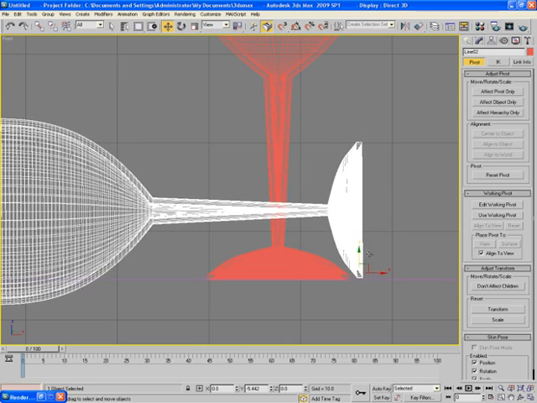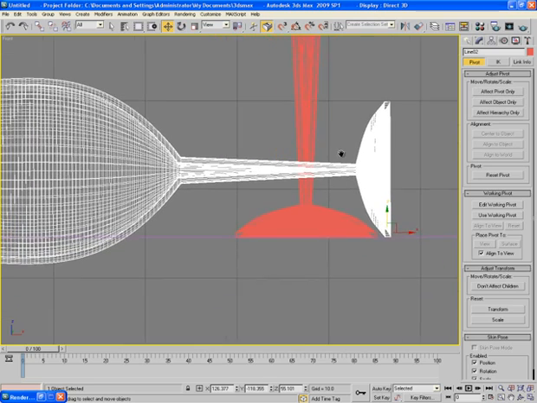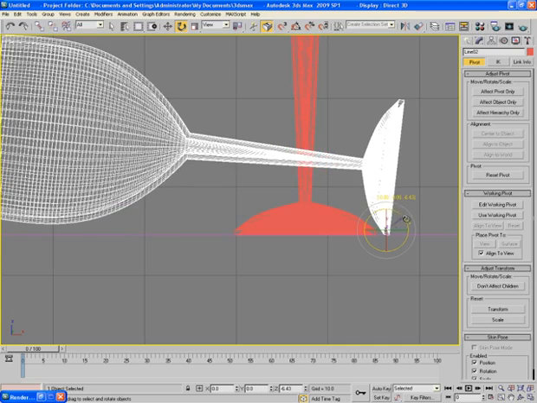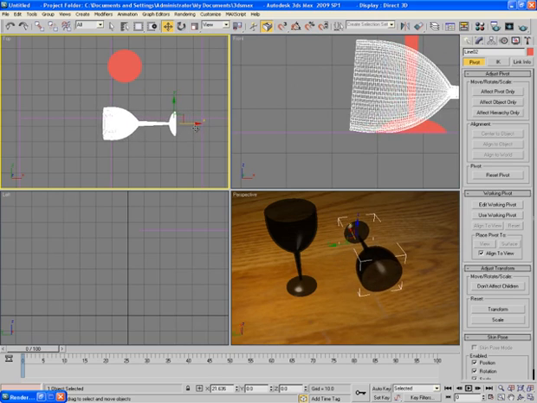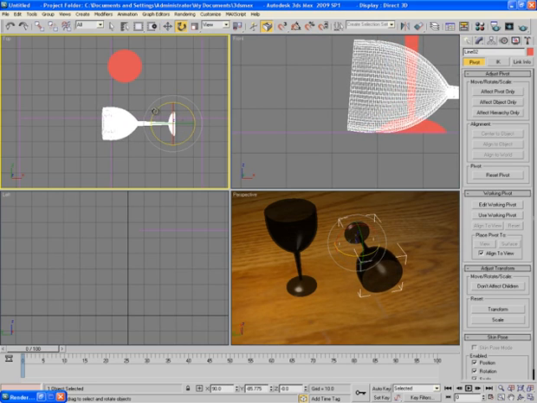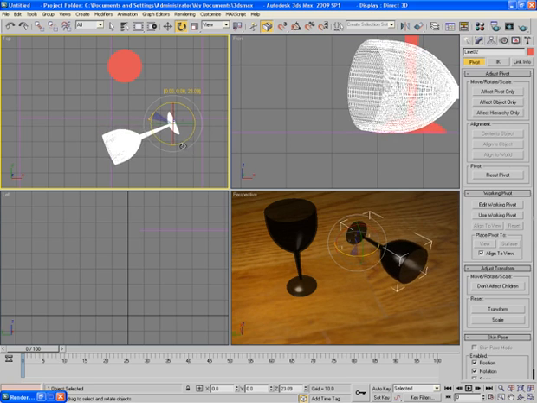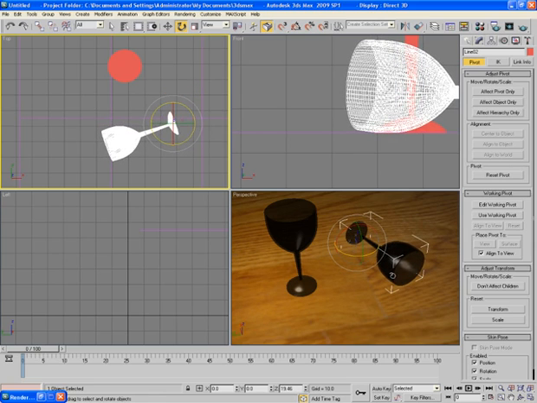And now it can be easily laid down on the ground. That's fine. A little bit of adjustment. Now let's see how does it look like.